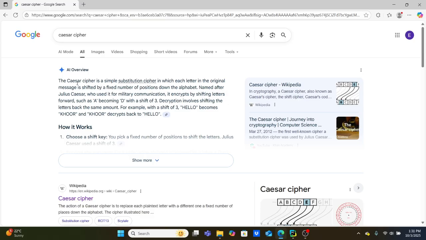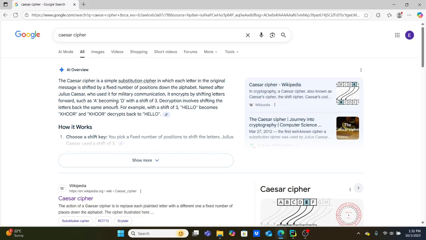The Caesar cipher is a simple substitution cipher in which each letter in the original message is shifted by a fixed number of positions down the alphabet. It's named after Julius Caesar, who used it for military communication. So it encrypts by shifting letters forward, such as A becoming D, with a shift of 3.